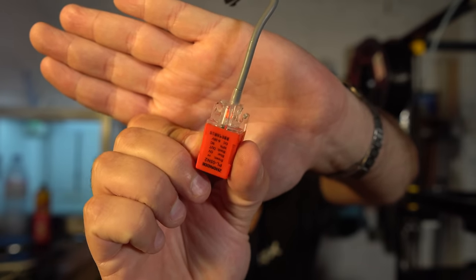I tried to cut the top off. It was still too long. It would have required quite a bit of messing around and chopping plastic out of this, and I just couldn't be bothered to do it. So luckily I'd already preempted this because I was always going to go to Clicky.